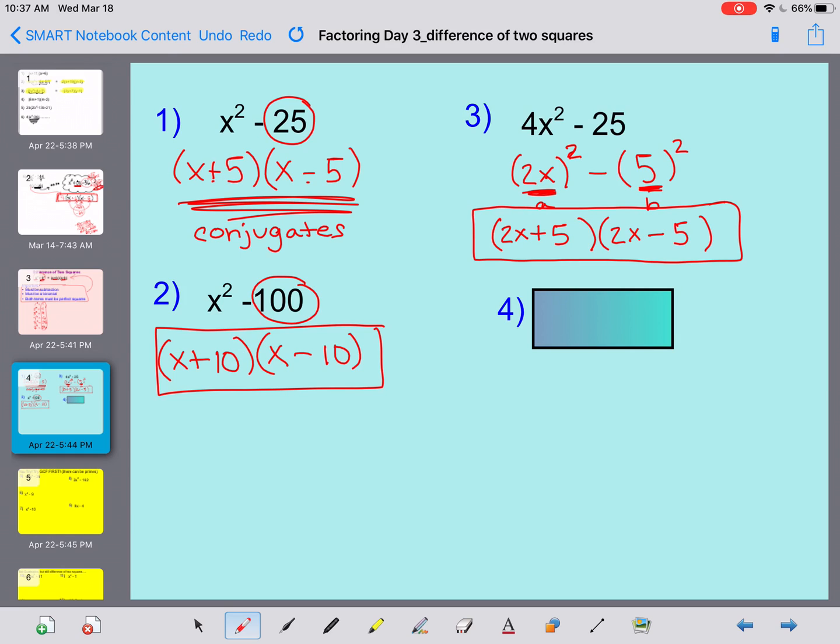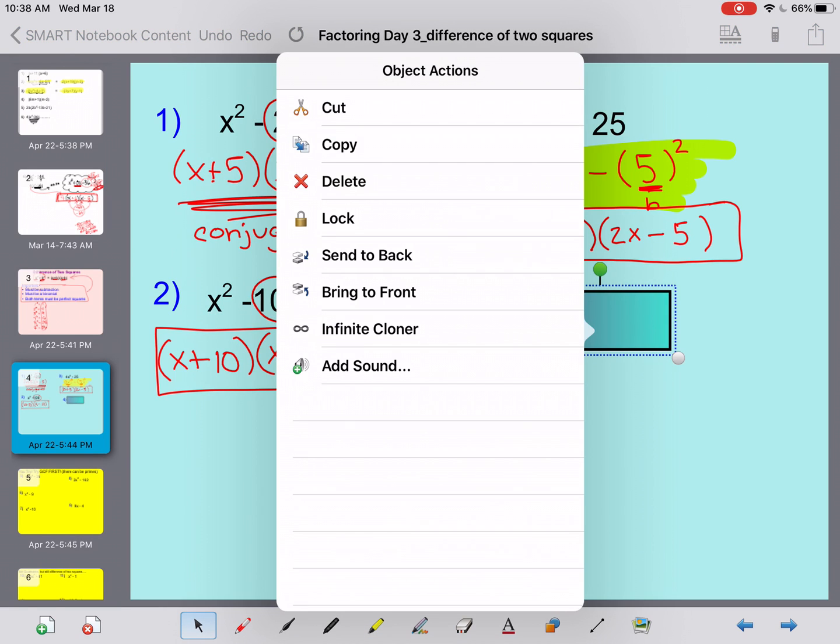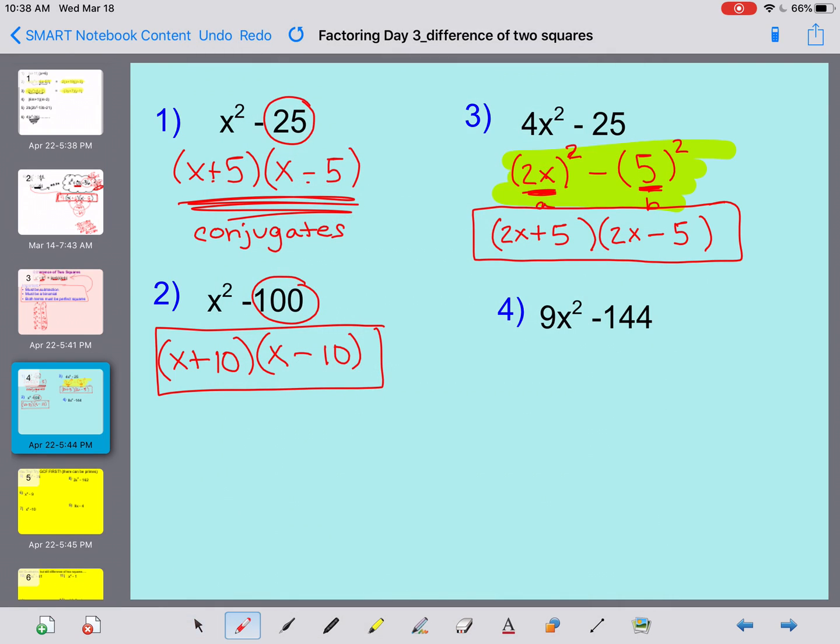Again, it doesn't matter what order you go in. Doing this is totally optional. You don't have to do that. So let me show you how you could do this problem without that highlighted step there.